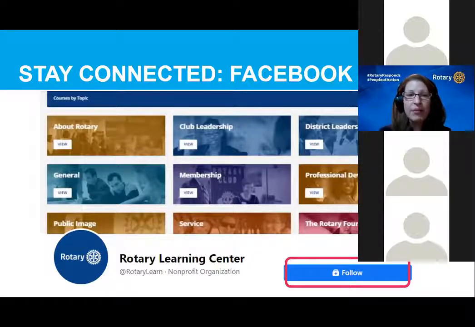So if we're building a brand new course, we're looking for people to complete it, to let us know if we have the right content, if we're missing anything, if it's functioning correctly, if the links are working, all of that. And so we really look to our members to help us make sure that we're putting out the best content for you. And that link will go in the chat as well.